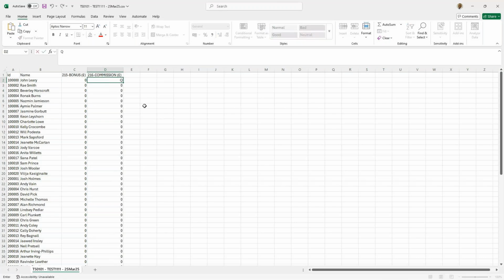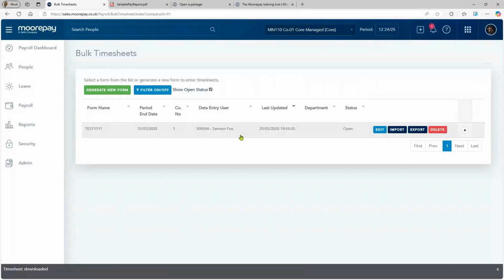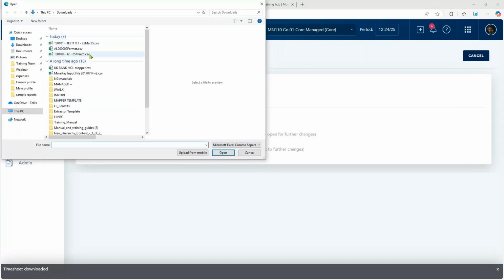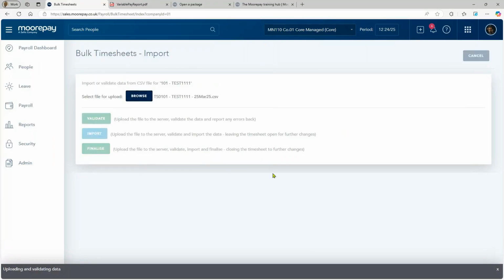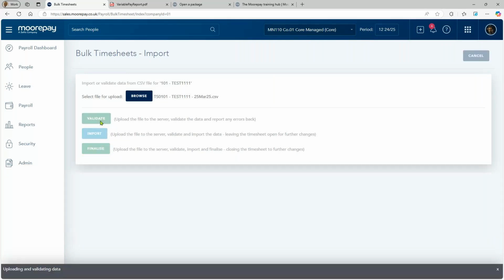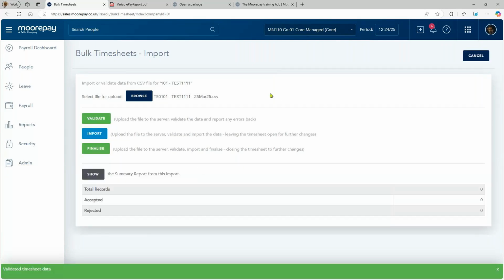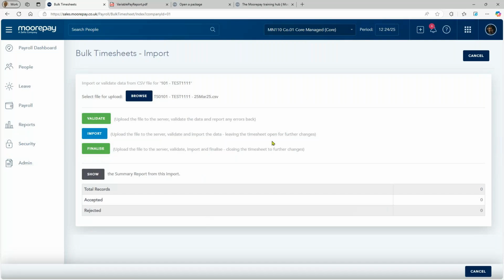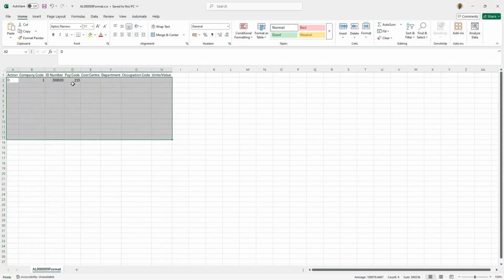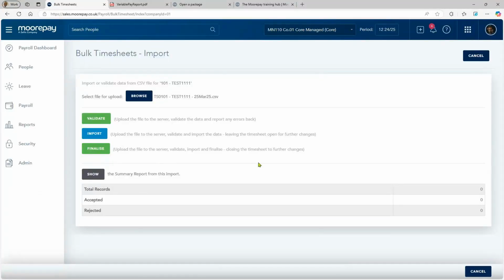If I decide to put a Q in here and hit on save, we go back into the system. We decide to import the data in. We browse for the file. Wherever the file is on our system, we pick it up. We hit on validate. The system should be able to see. So let's crash it down now. Did we save that? Let's have a quick look. No, it didn't save. Let's try that again. Shut that down. Excel is playing up today.